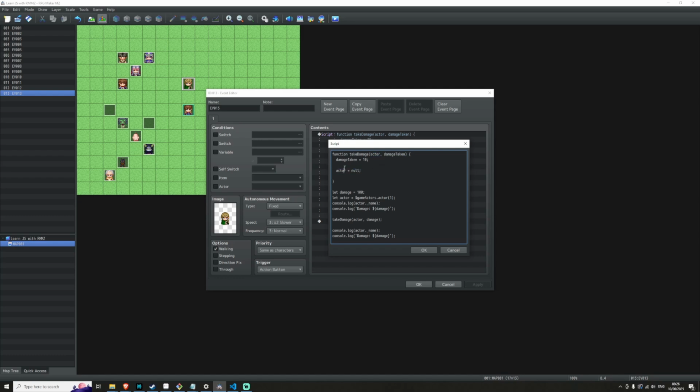You can continue thinking as if this is the object rather than it being a reference to the object. That'll get you most of the way by thinking that way. But keep in mind, if you do try and do something like this, where you want to create a new actor and then do something, well, it's not going to affect the one on the outside. So keep that in mind.